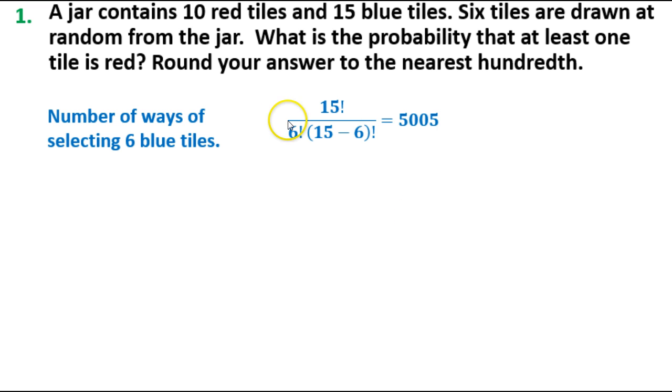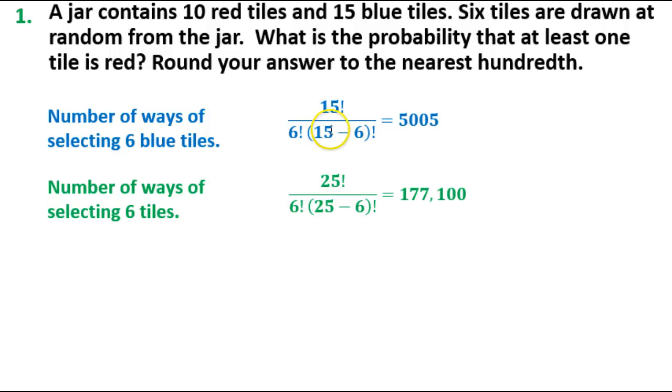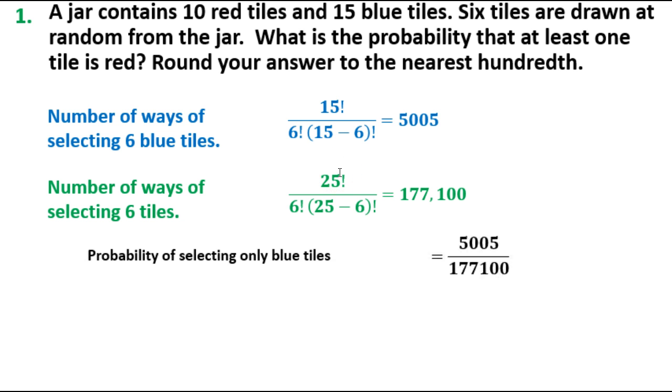But anyway, going back to this, that's how many our desired are. We have 5,005 different desired ones that we can choose from. And remember, probability is the desired divided by the total number of possible outcomes. The total number of possible outcomes, we can do different ways. We can choose 6 tiles, but there are 25 available here. So we're going to do the combination. This time it's going to be 25 choose 6. Again, we can plug those into the calculator the exact same way, but 25 choose 6 will give us 177,100.